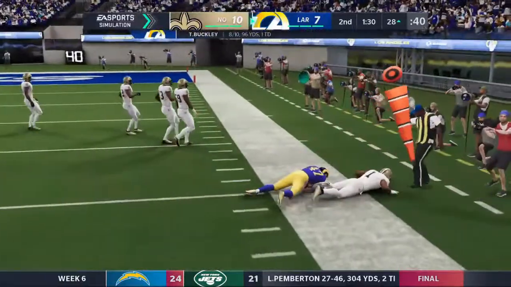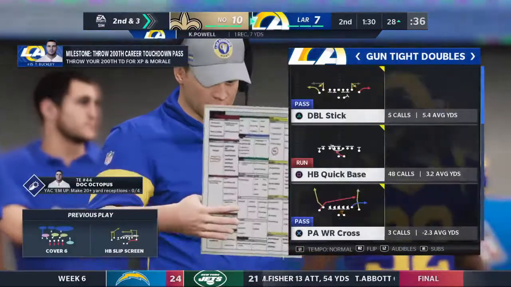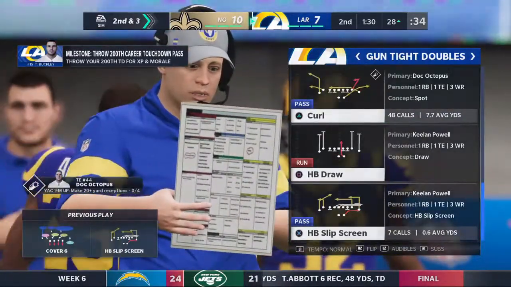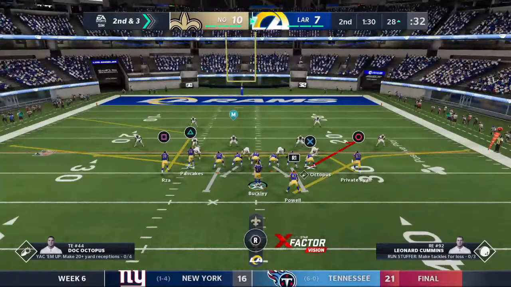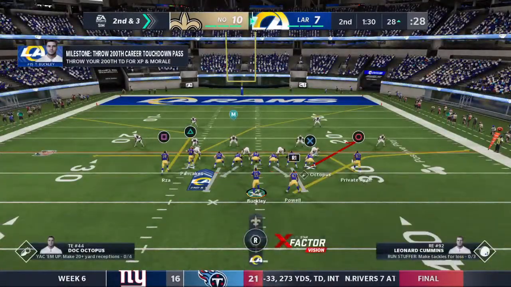And he is out of bounds inside the 30. 7 yards there on the first down screen play. For a second there, I thought that might break big. Screen pass. Looked like it was coming together. Looked like there was an opening. Still, ended up with a solid gain.